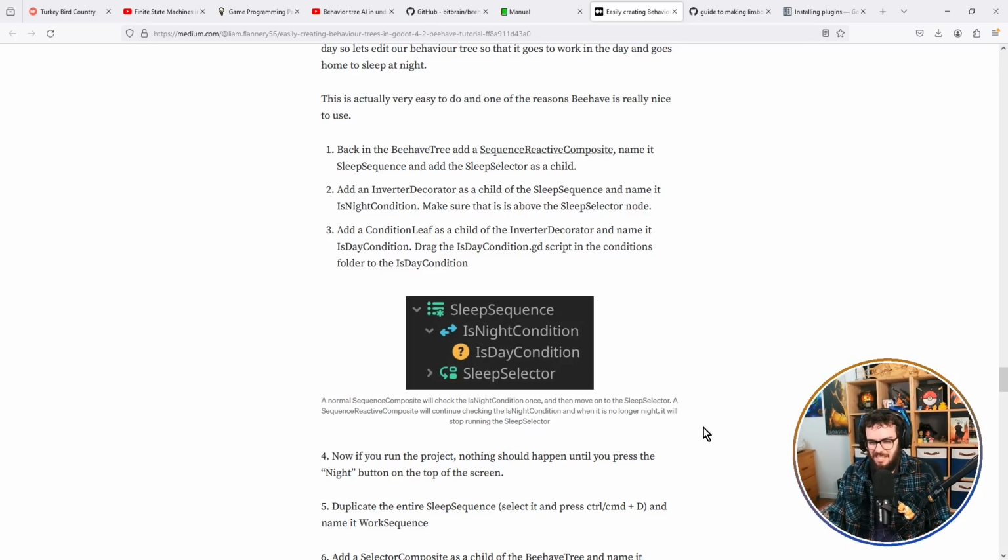Ooh, okay, it kind of makes sense, but I'm not going to remember that. That's fine. We'll just bookmark this page and come back to this when we're trying to build our own behavior tree.